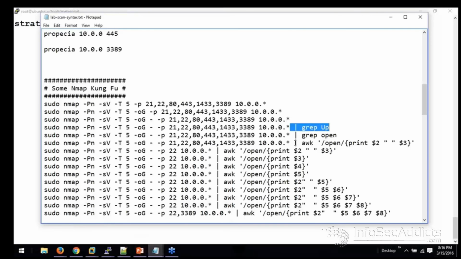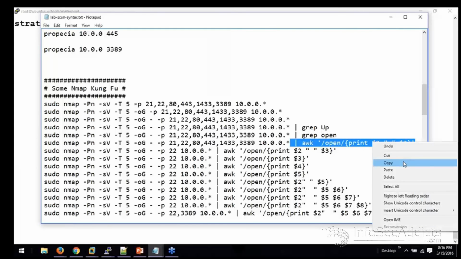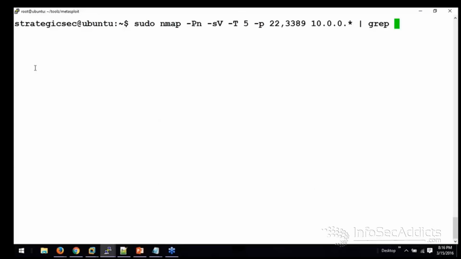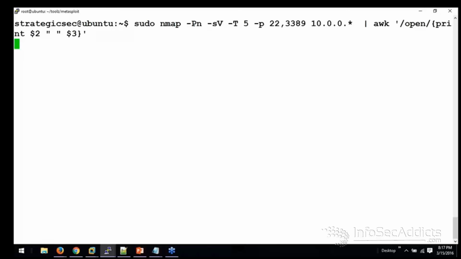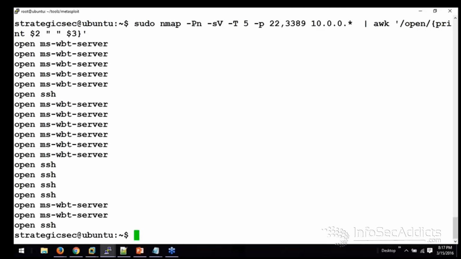Now let's try and do something a little different. What I'm going to do is I'm going to grep and I'm going to awk. So he's just selecting fields. Okay? Yeah, print these fields, right?